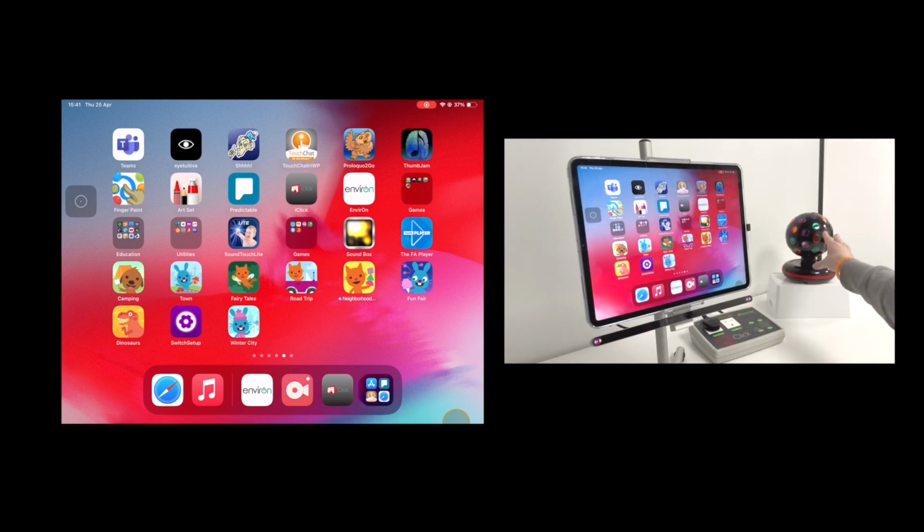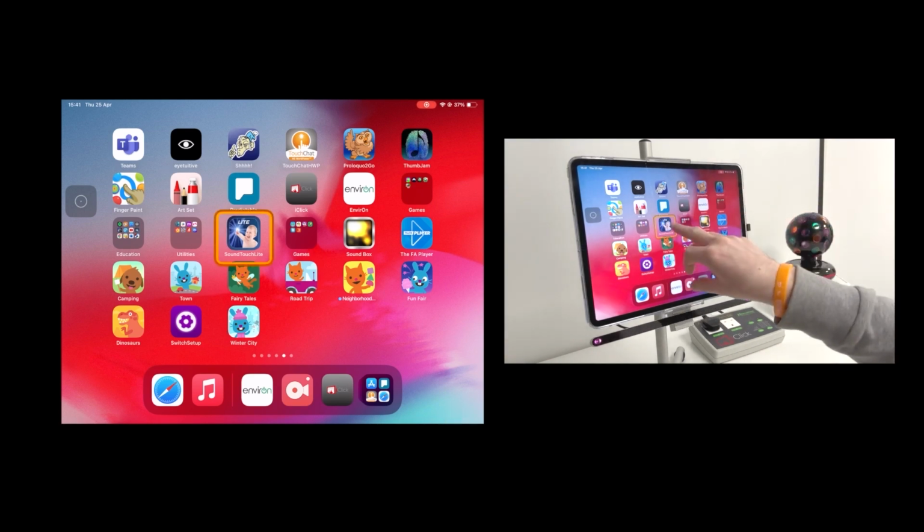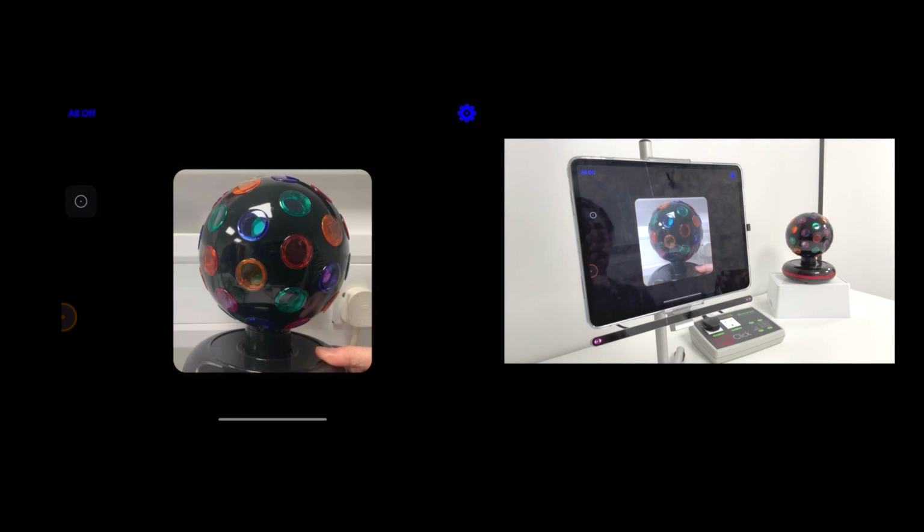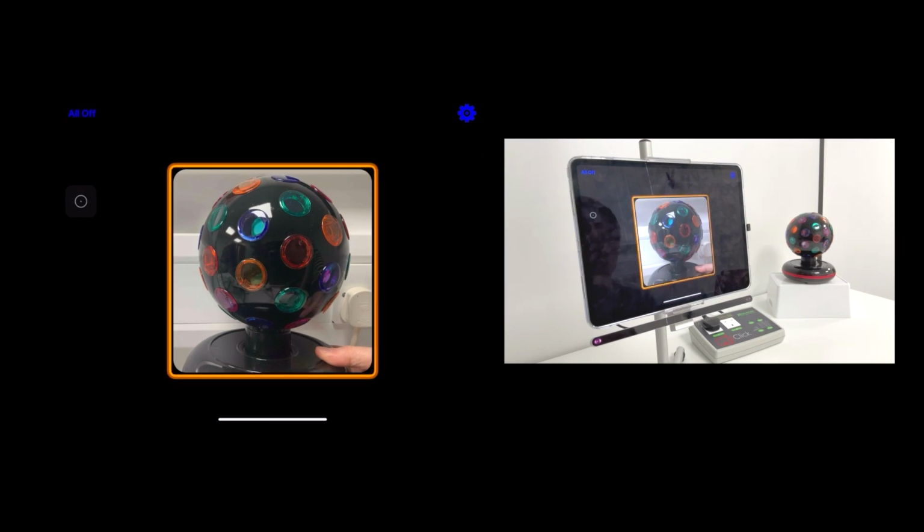I've imported it into the iClick app on the iPad, and then I've associated that plug socket number 1 with the picture in the iClick app. So if I now open the iClick app, there's the disco ball picture there. So if I now begin looking at the disco ball on the screen, it will operate the disco ball.